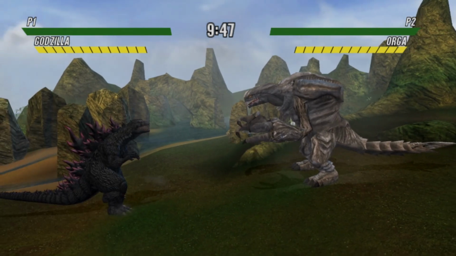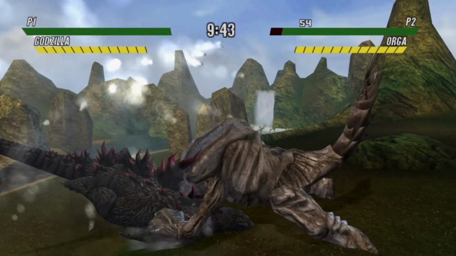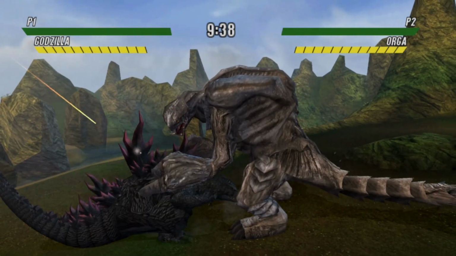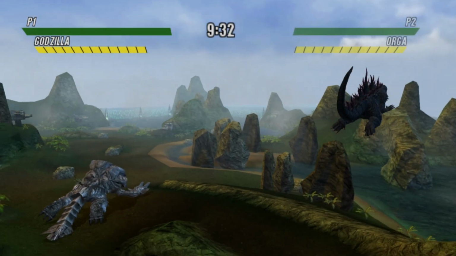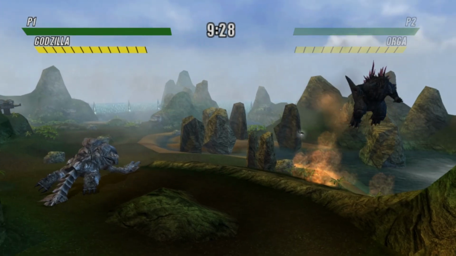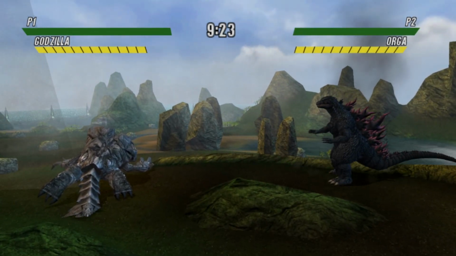Your special move, or your L2 R2 ability, is your funny jump. He does the jump from the movie Godzilla vs. Megagorgas. It does have a hitbox on launch. You can't really control where you go after you jump. So you can control which direction you jump, but after you jump, you can't move. So it's pretty committal in that aspect.